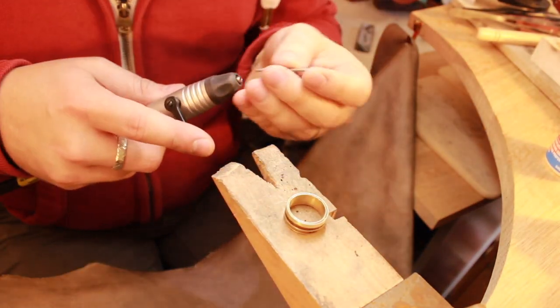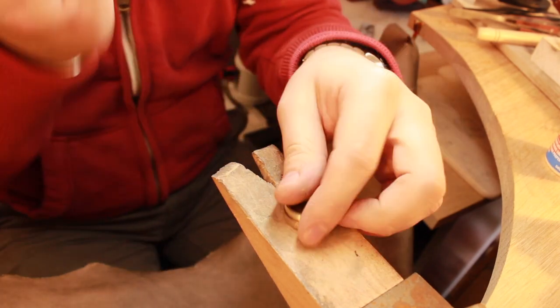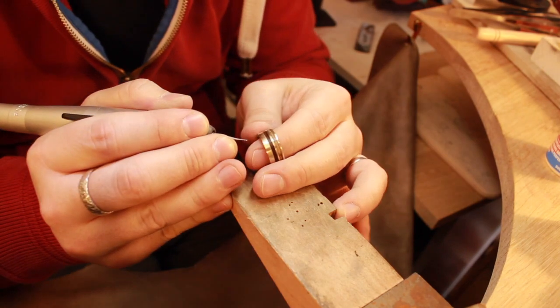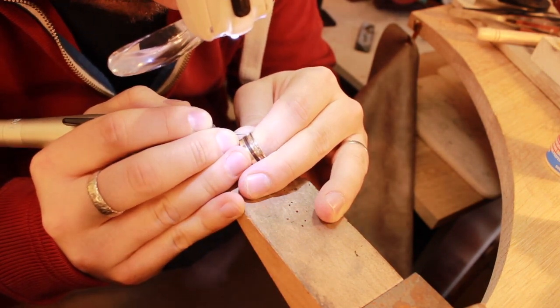So the next bit that I'm doing here is I'm basically using a very small burr to go through, and if there's any imperfections in any of the gluing areas, I'm just taking them out and then re-gluing them to make sure you've got a real nice smooth finish, which is basically crystal clear.